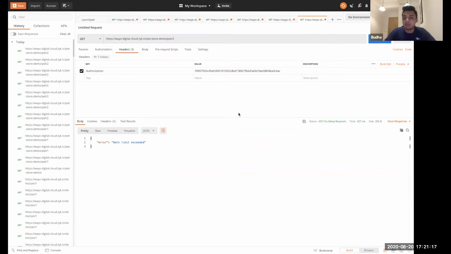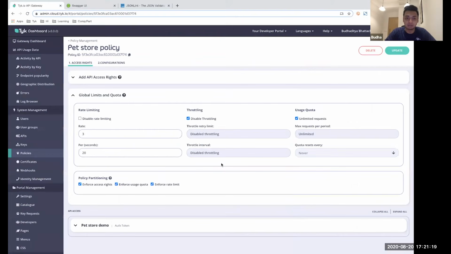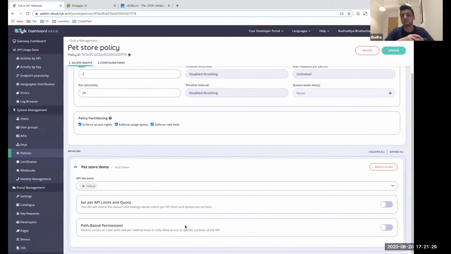So that is a very basic level of rate limiting. Now, the other thing is, from a policy perspective, like I said, it takes care of things on a global level. But if you want to set specific rules at the level of the API itself, you can still do that. For instance, if you have 100 APIs under a single policy, and say 99 of those APIs all adhere to the same rules of engagement, and you have one specific API that is special in some way and you want to have special rules.